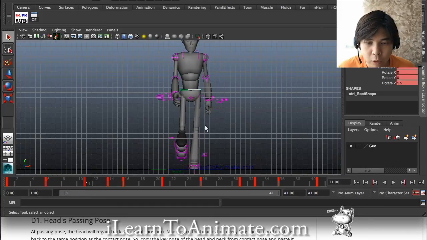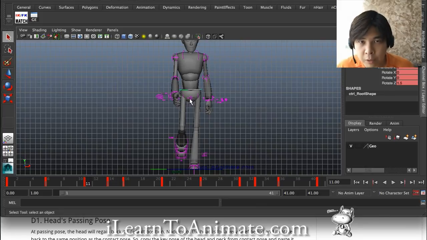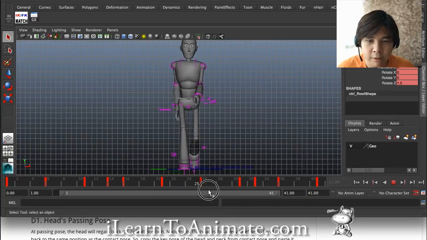And when one person is standing on one leg, in order to make the whole body balance, the pelvis is always above the pivot point, which means on the contact pose, the contact position of the feet to the ground. So this is the pose, and you move your pelvis to above it so that your body will be balanced. Okay, so you can see it swing to the left and swing to the right.